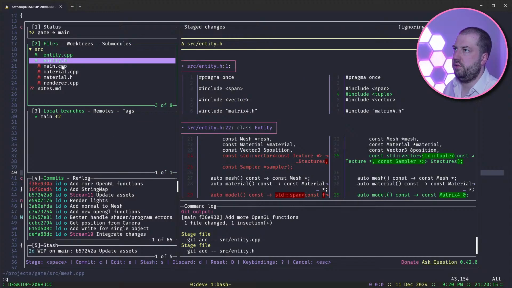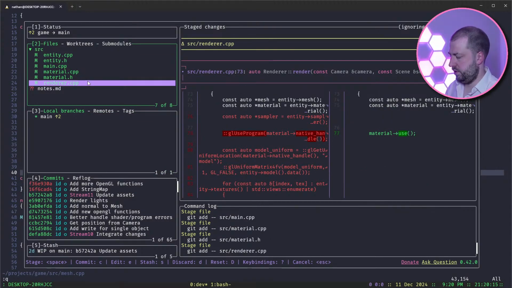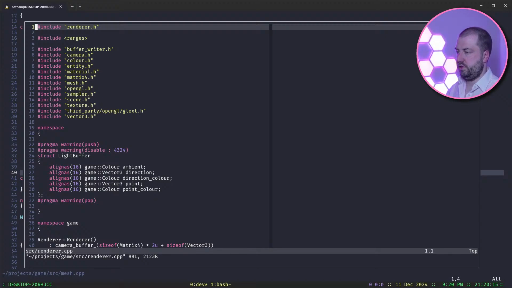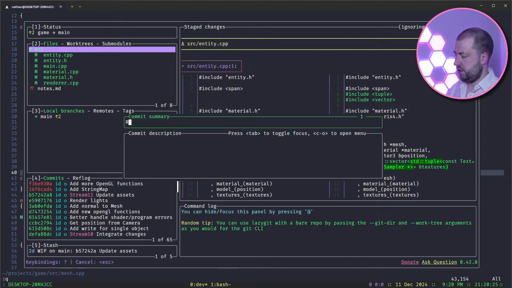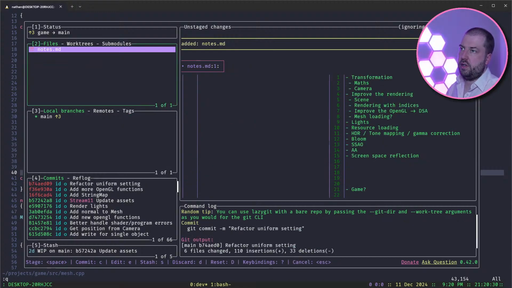And let's just do commit. Oh my goodness, where's all my code gone? Oh my god, right, okay. Try again. Right, refactor uniform setting. Okay.